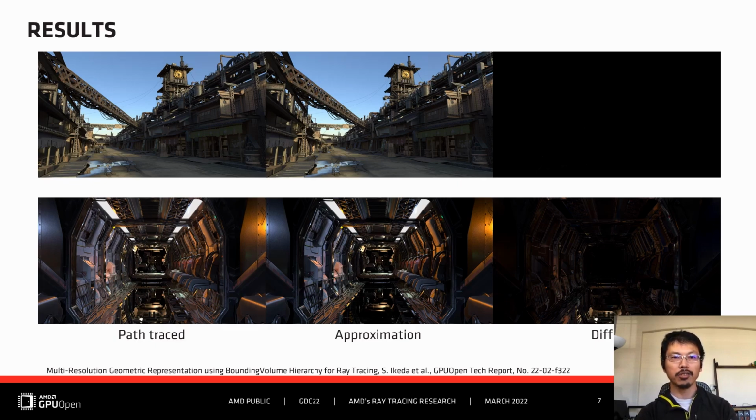And then the computation time for ray casting decreased by up to 12% for these test scenes, which is great. There's a bit more detail about the method when it comes to implementation, which you can find in this tech report we published.